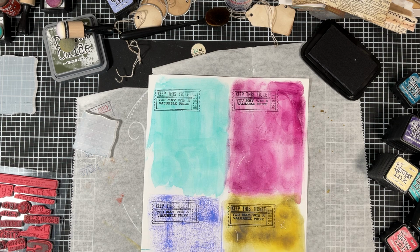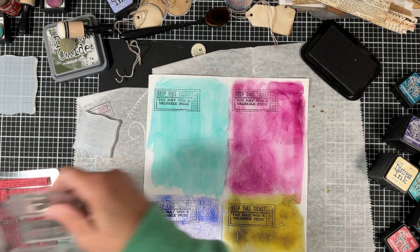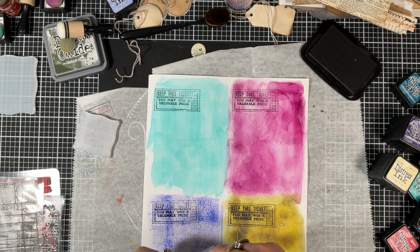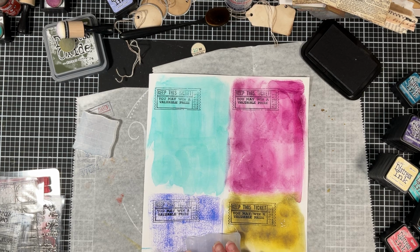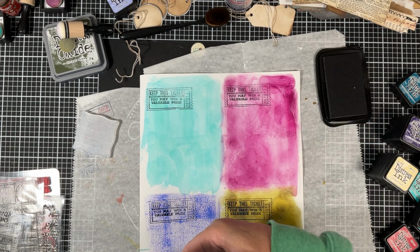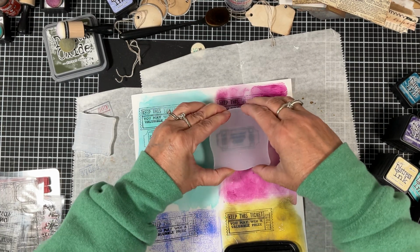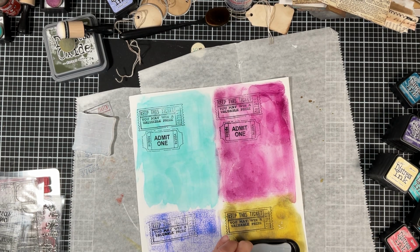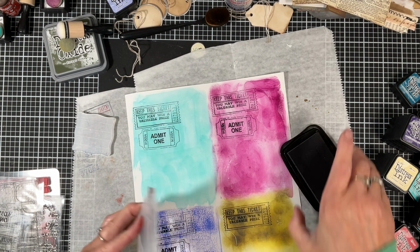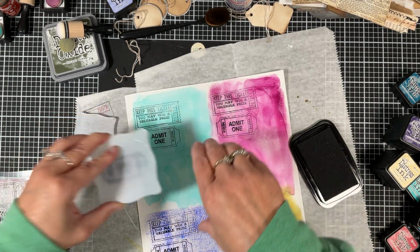All right, doesn't matter. So I'm going to go back to my labels. Where did I do that? Okay. We got some tickets on here this time, and we will go with this one here. The first time through, I didn't ink it up good enough, but we'll try to do a better job with this one. And that gives us some colored tickets, faux tickets. And this one here just has a different look to it, just kind of speckled. And this one, I like the looks because you just don't know what you're going to get.